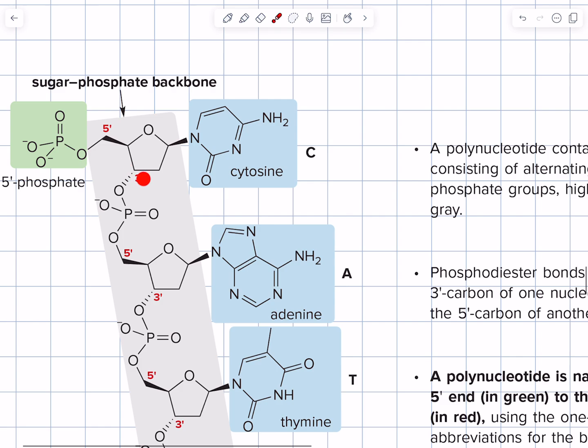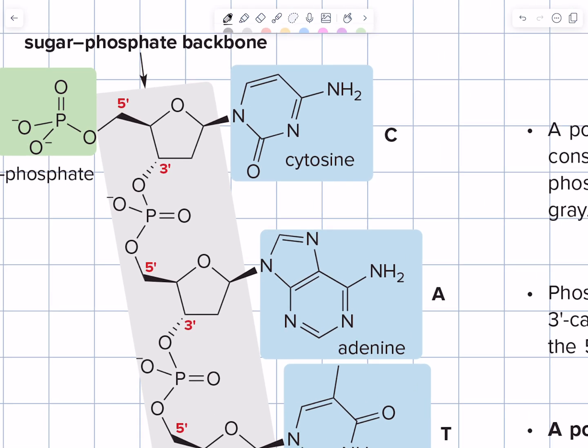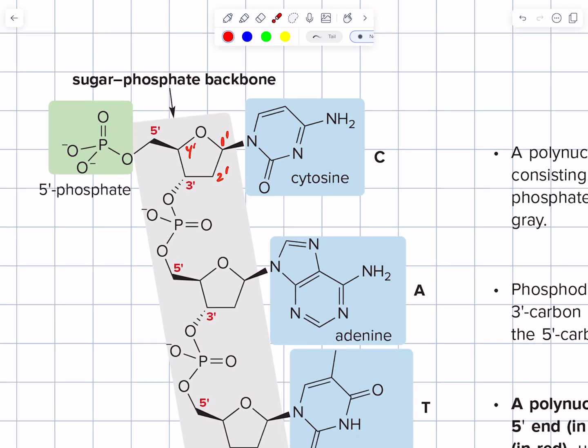The deal with the 5' and 3' numbers is we number the atoms of the purine and pyrimidine bases with 1, 2, 3, 4, 5, 6, 7, 8, 9 as appropriate. To distinguish, we number the atoms of the ribose ring with 1', 2', 3', 4', 5'. So this is the deoxyribose ring. If it were ribose, there would be a dash OH at carbon 2.